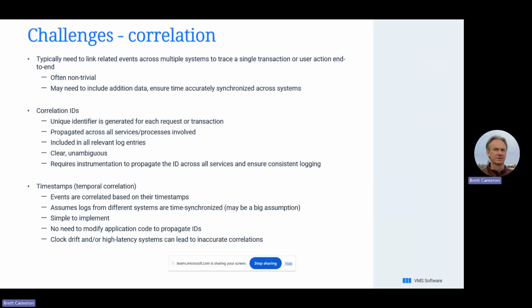Correlation is a pain in the butt, and to some degree you can do things like use timestamps, but that assumes that timestamps are accurate everywhere across your business, across your entire enterprise potentially. That web service request might have come from some Linux system. It might not have even been a user. If the time is different on one system than on another, timestamps aren't going to be terribly much use to you. You can build in correlation IDs, some sort of magic number that you can use for tracking requests as they gurgle through the various components of your application environment, and so forth.